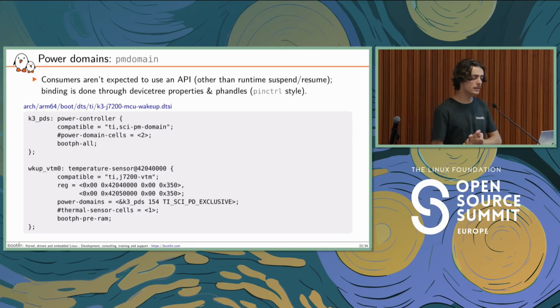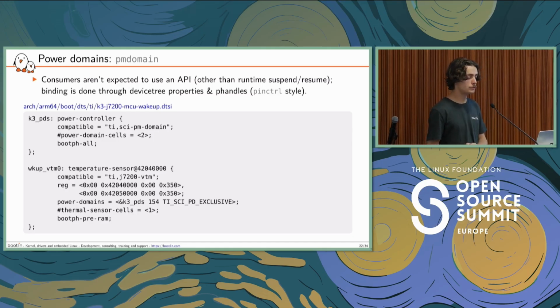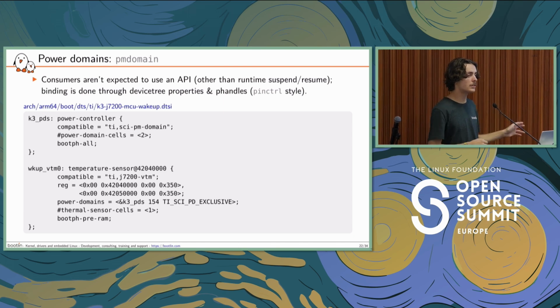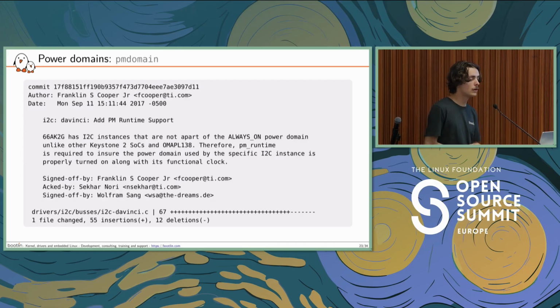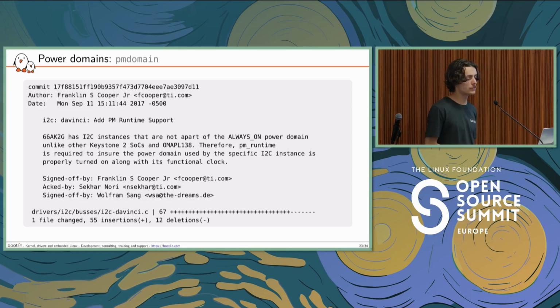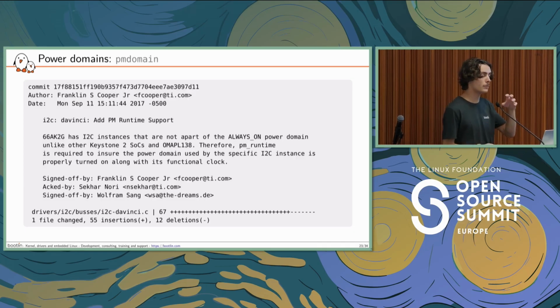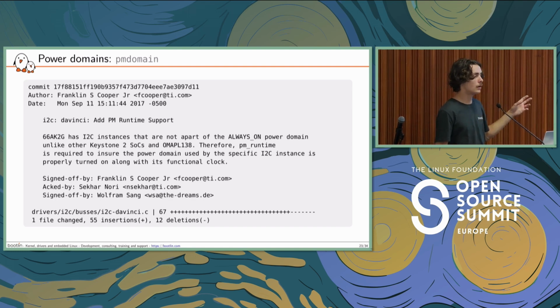So that's how it looks, and notice that the consumer driver, if you go and have a look, doesn't have any genpd or PM domain calls. It's all done implicitly. It must, however, do runtime power management calls. So I took some driver, for example this I2C DaVinci controller, and it does explicit PM runtime calls just because someone is using power domains. You need to do the right calls for the power domains to be activated at the right time. So that's just one example, again, of someone that uses runtime PM without any callbacks.